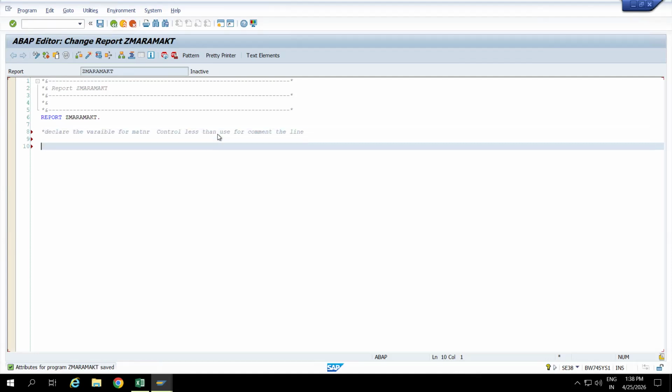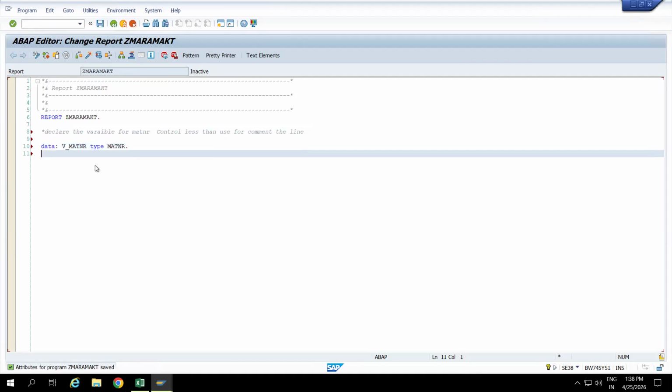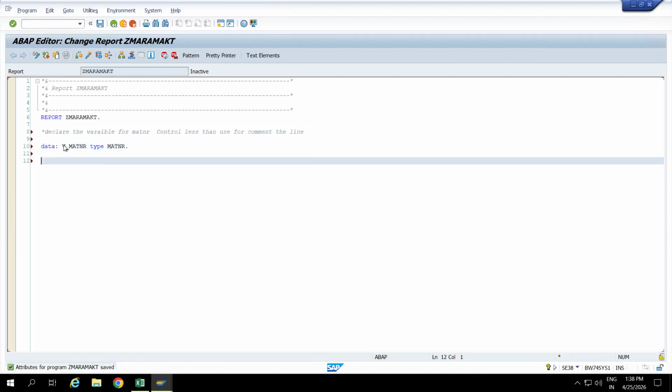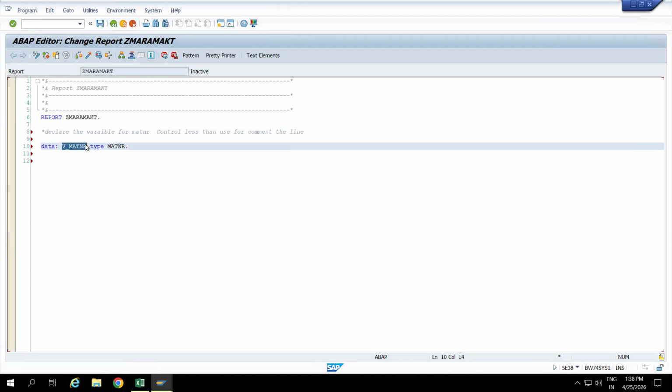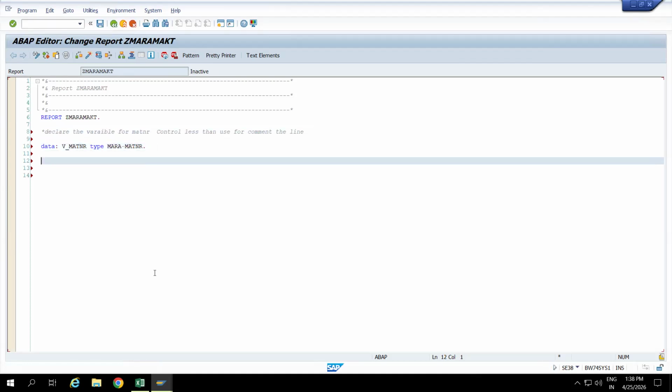And then data v_matnr type matnr. So this is the declaration. V_matnr is the variable, and this is the original field. Even you can define like this also, no issue.